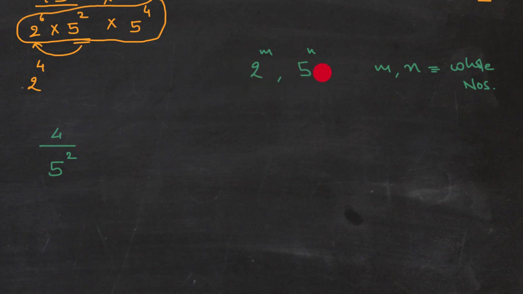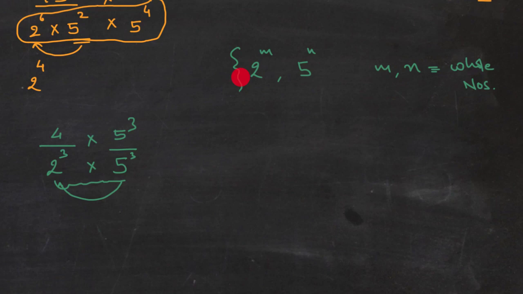So if we have this case, then we would say that its decimal representation would be terminating. Why? Because we have two 5's, we can multiply both numerator and denominator with two 2's, and each of these 2's would combine with each of these 5's to give me 10 times 10, that is 100, a power of 10 in the denominator. Similarly, let's say that we had, instead of 5 square, 2 cube, let's say 4 upon 2 cube. Then we can do the same thing. We can multiply both numerator and denominator with three 5's to get a power of 10 in the denominator.